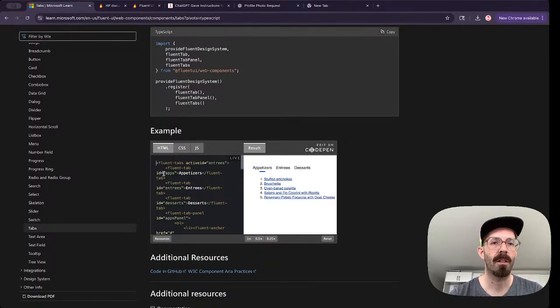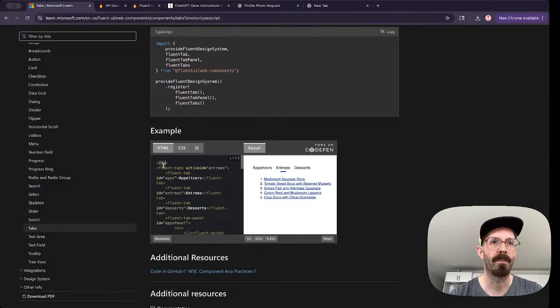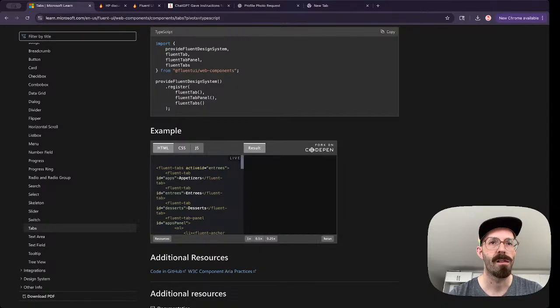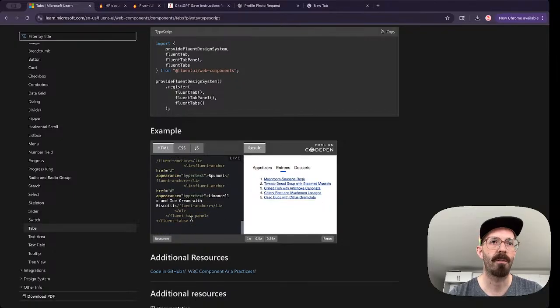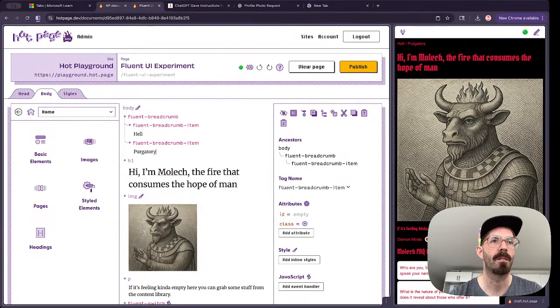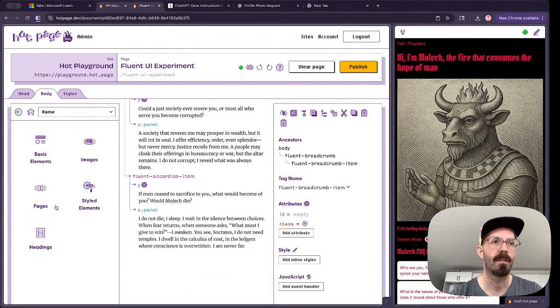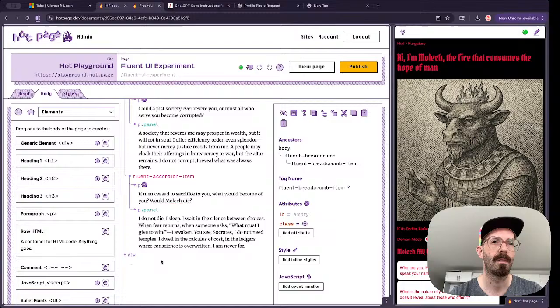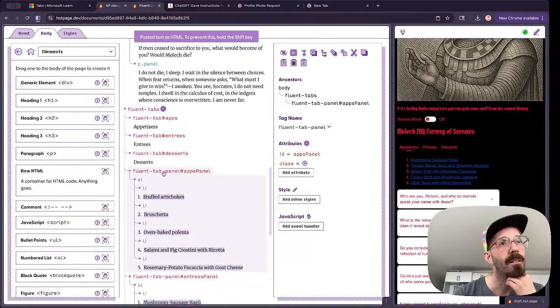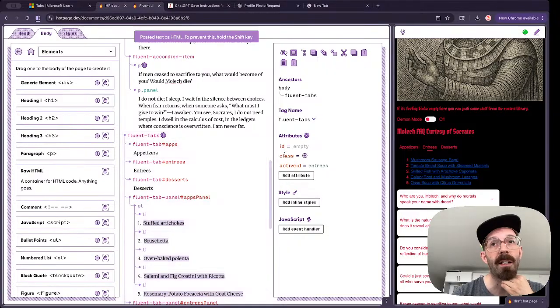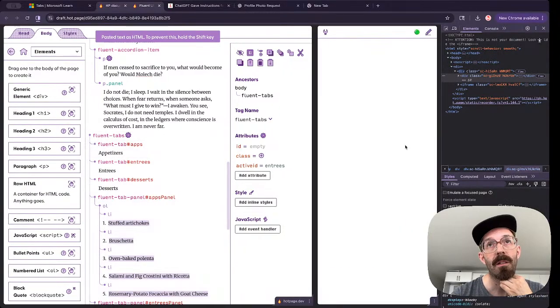Alright, so to trick HotPage into making these into block elements, let's just see if this works. Kinda. So we get Fluent tabs. Ooh.